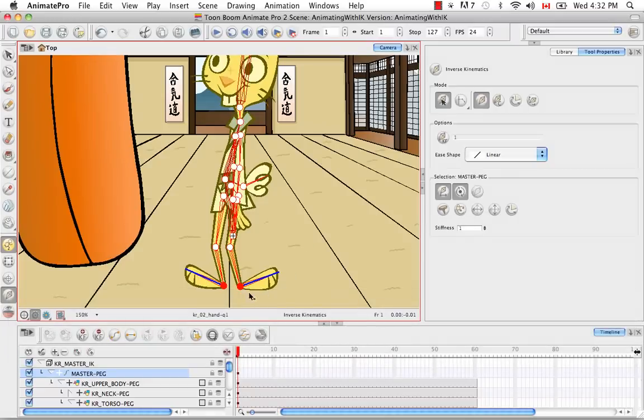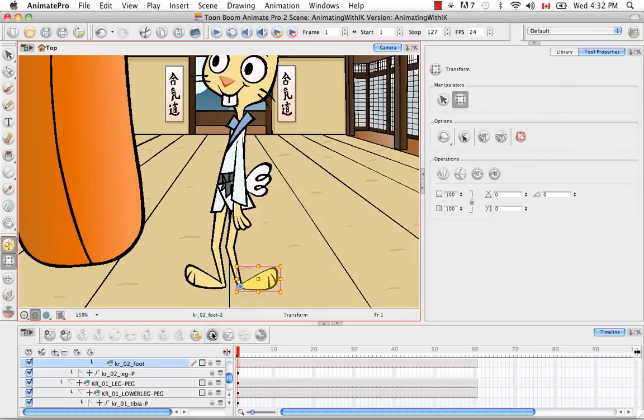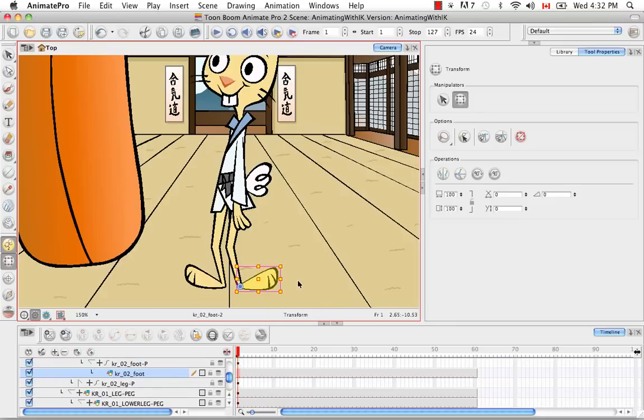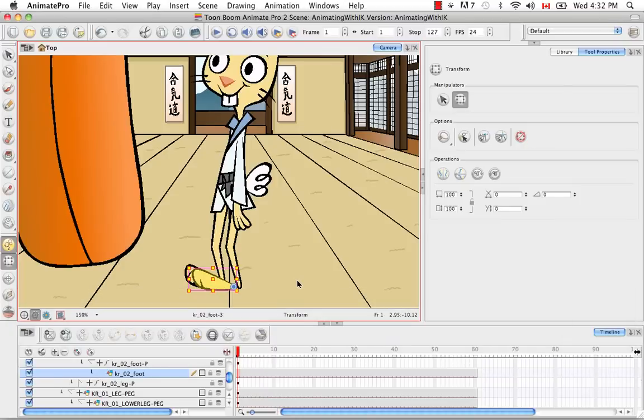And then I actually want this foot to flip the other way. So I can't use the IK mode for this. I have to go back to the transform tool to forward kinematics, and I'm going to choose just this foot. I'm going to look for the timeline to make sure that I have the drawing object and not the peg this time, so we have it here. And then I'm going to scroll through the drawings by using one of the square brackets. So like that. I'm just going to position it into place.